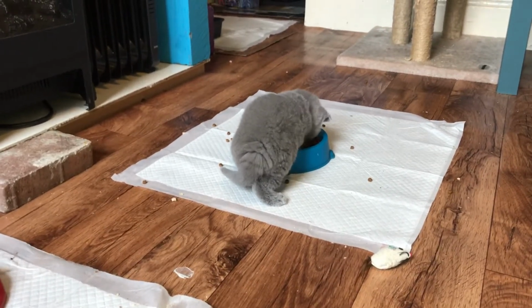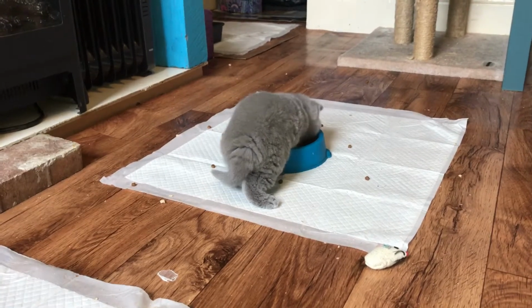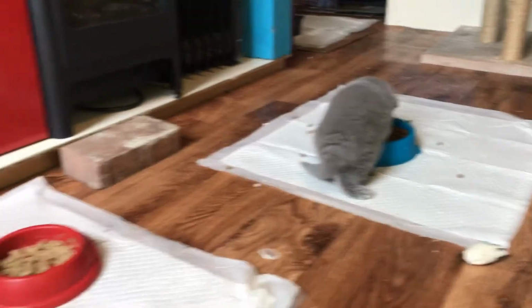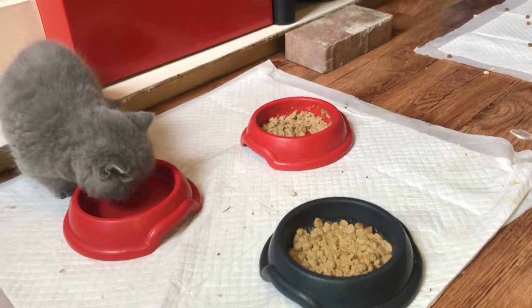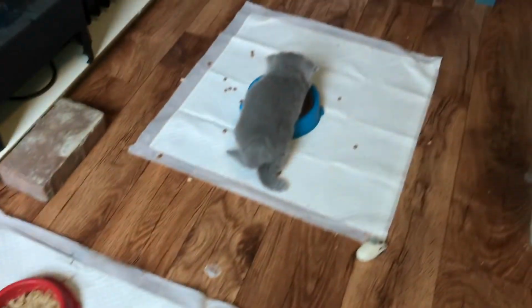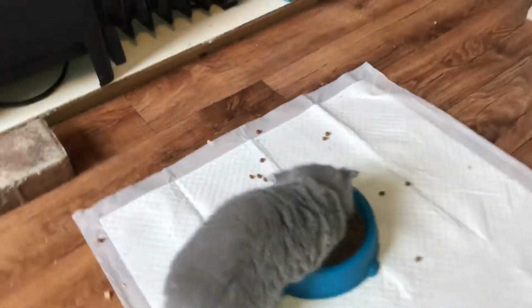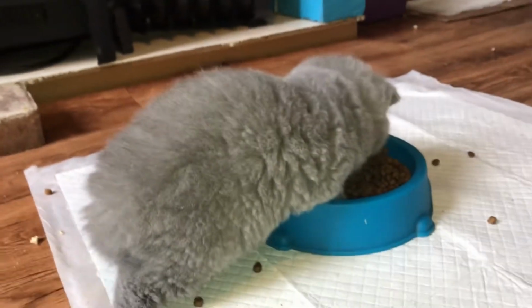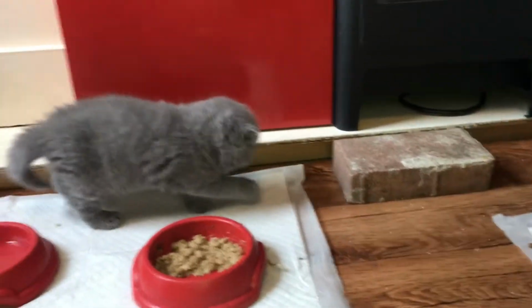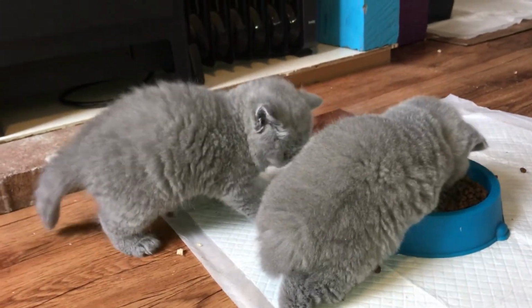Yay, real food eating. That's what I like to see. Maybe it's just that these kittens are actually more developed than I think they are. So they're going straight onto the dried food and they're not eating the smush. And you see they've eaten some of the smush. But actually, hey, Batcat, I love that you're using the big boy litter tray and you're eating the big boy food. How clever are you? Somebody's got Isla put her foot in the water. She's cleaning off. They're just really chunky, well grown, very well developed kittens. I'm so pleased with them.